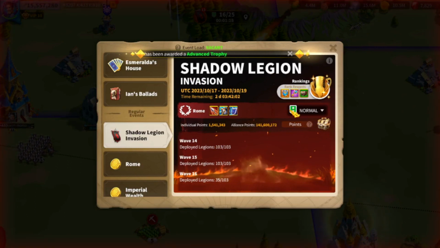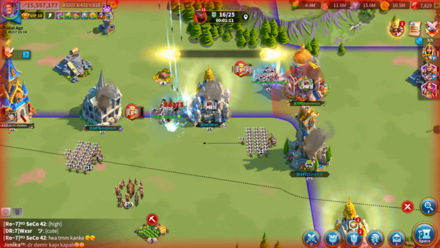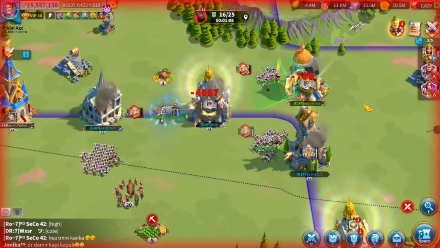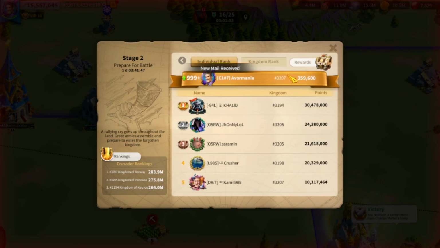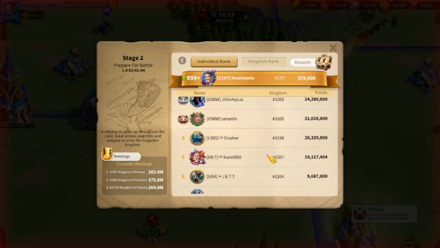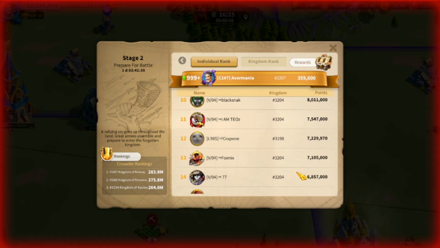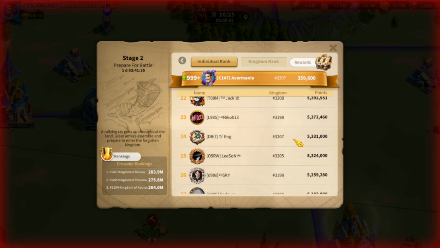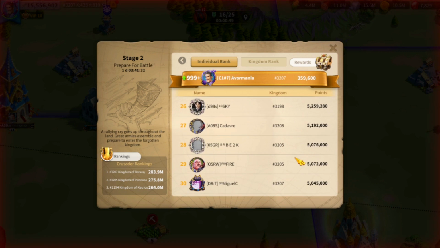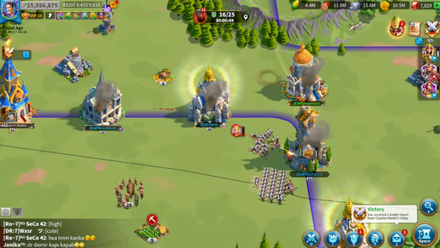Dr. Moon has been awarded an advanced trophy. What about me? Where is my advanced trophy? Just kidding. I know that I do not deserve one. I haven't done enough to deserve an advanced trophy. If I'm right, Dr. Moon is maybe one of the first ranks in here or something. See, Dr. Natty. Wasn't there a filter in here to just filter the guys from your own kingdom? It doesn't seem to be like that. Okay, I could just see, but whatever.